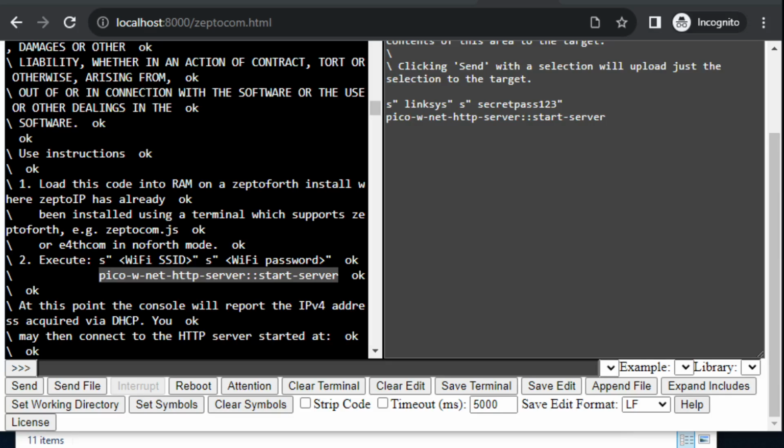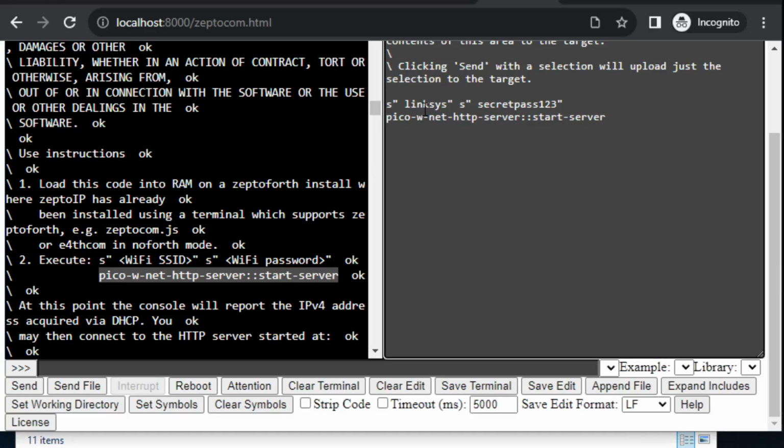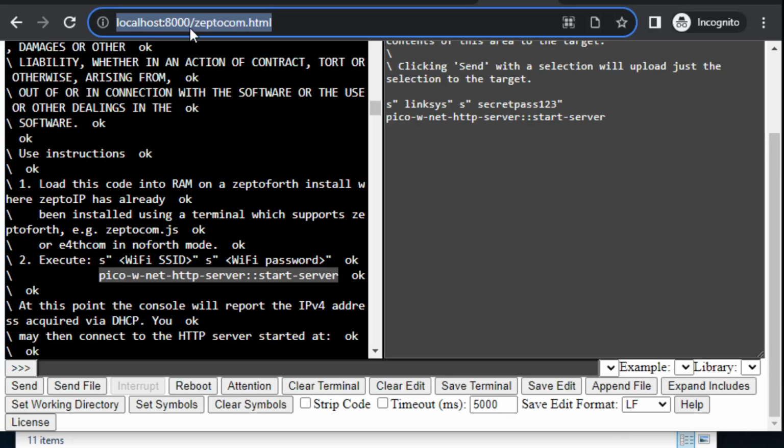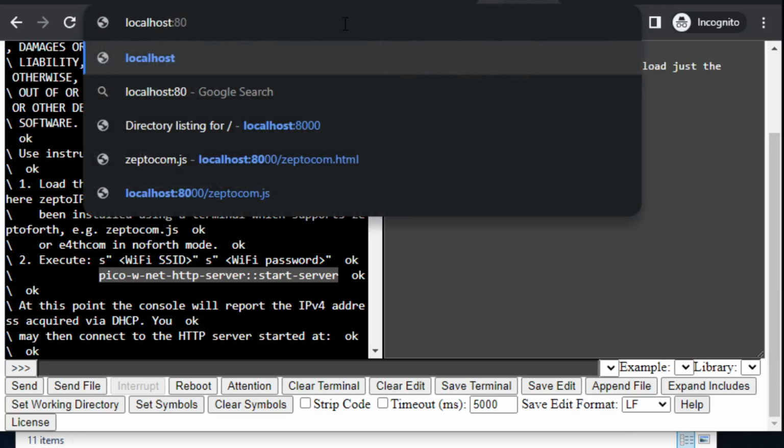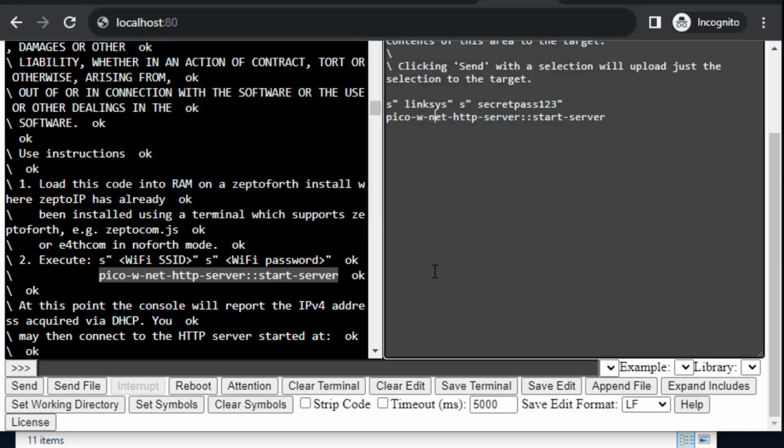I'm not going to show you what my router name and password is, but if you run this, it should be able to see that web page. All you have to do to bring it up is type in localhost, and put in port 80, and it'll take you right there. So that's how you do that example.